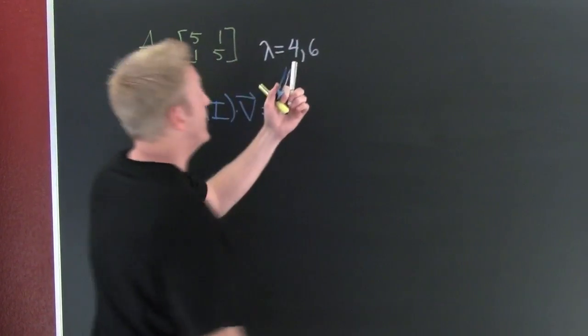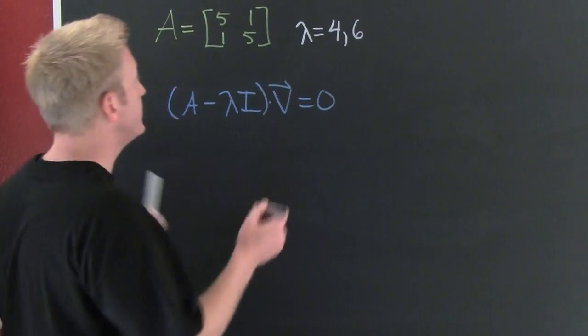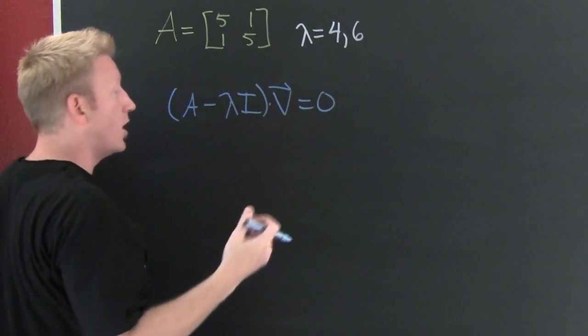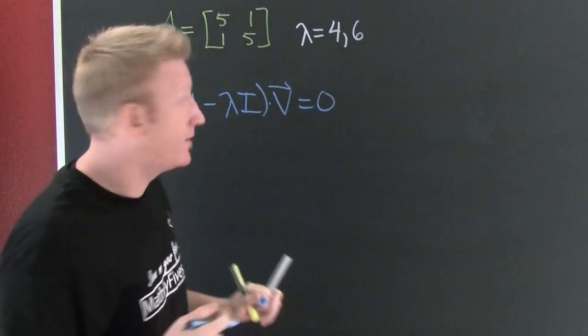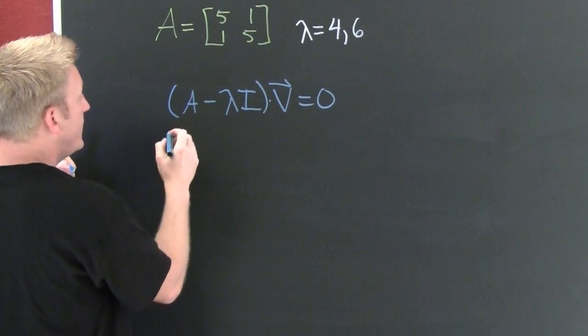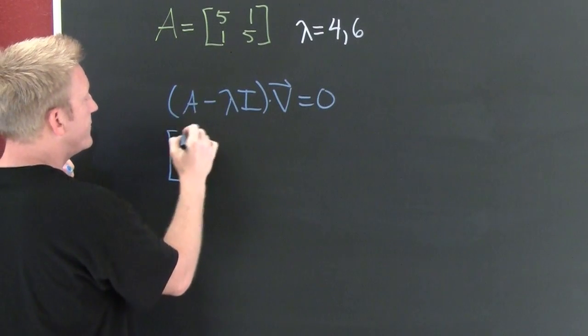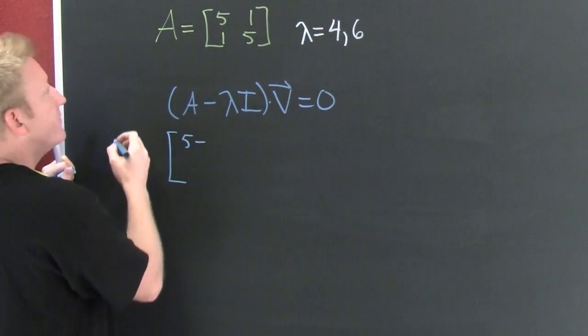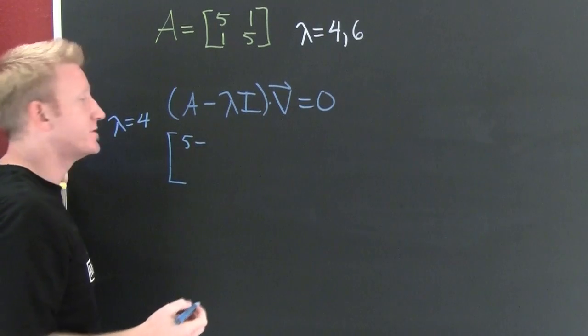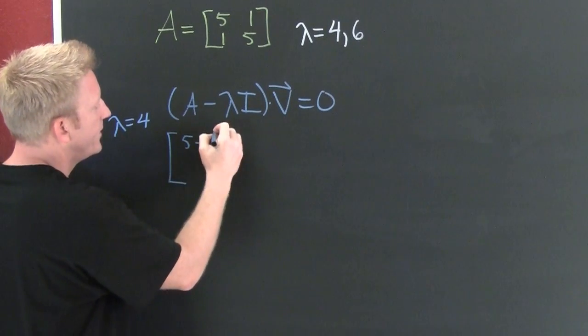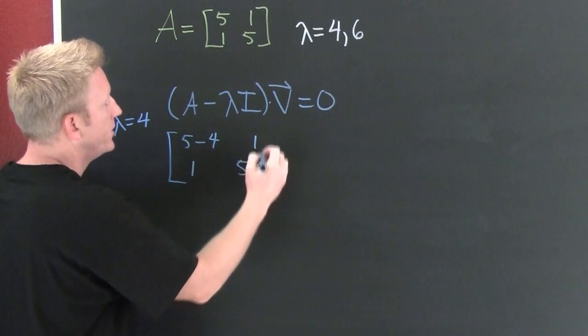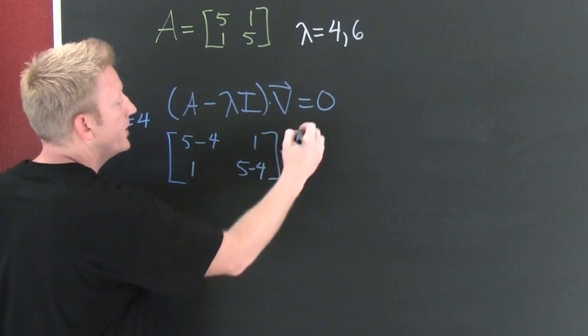Now let's get back to our example. We still have the same matrix and our newfound eigenvalues. What we want to do is find our matrix and multiply it by some arbitrary vector and we want that to be zero. So then I can take that matrix: five minus, I need to choose an eigenvalue. Here I'm going to let lambda be 4 for our first eigenvector. Five minus 4, one, one, five minus 4. And then I'm going to need to multiply that with x, y.